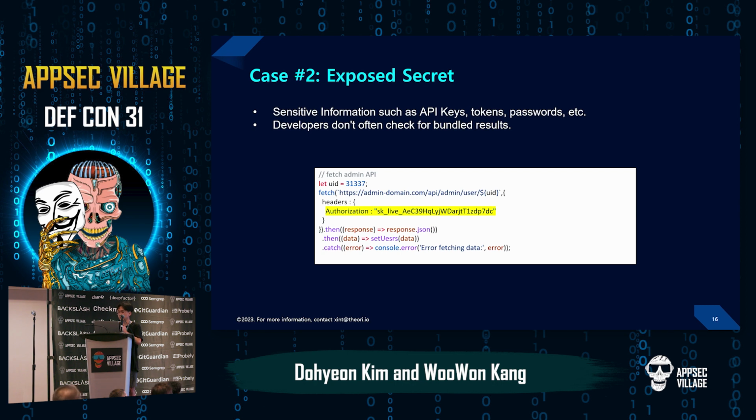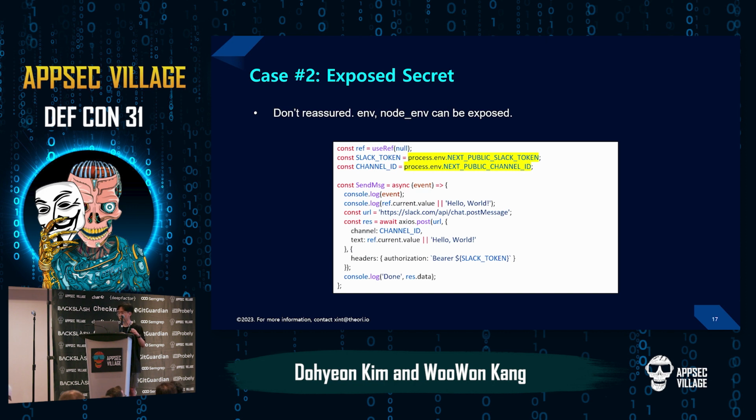Yeah. And next, exposed secrets. This is one of the simplest and most impactful vulnerabilities. Even if we don't look for zero-day vulnerabilities in complex code, we can still exploit them. There are cases where secret information such as API keys and passwords is hard-coded. Yeah, just like that. There are some example secret values from the authorization. And sometimes they are just hard-coded in production, and we can discover them.